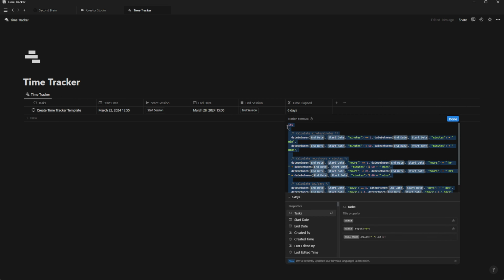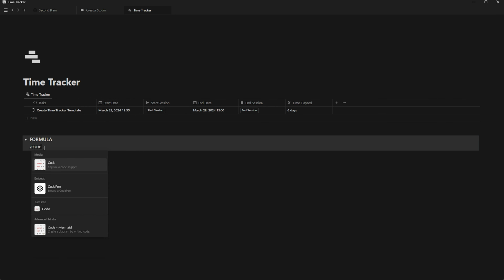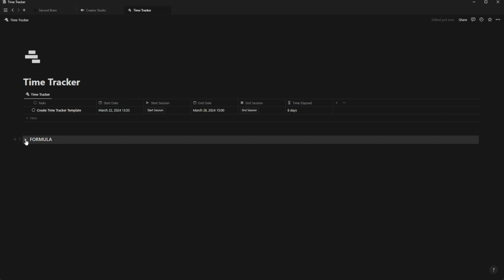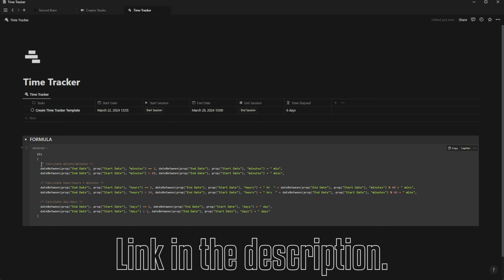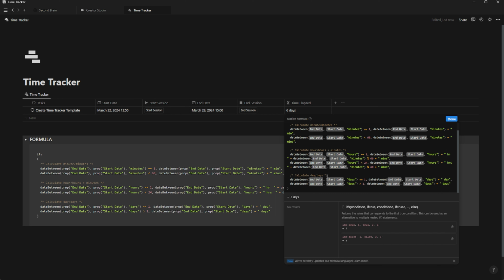But if you still have any doubts or you got lost, don't worry, because I'm gonna create a toggle. I'm gonna name it formula, and I'm gonna paste it so that you exactly know the formula. So if you get lost, don't worry, it will be here, and also it will be in the video description. Even though it's a very easy formula, it's okay. Since this is the last condition, if you add a comma, the formula will expect another condition, so if when you copy and paste it you add this comma, delete it.